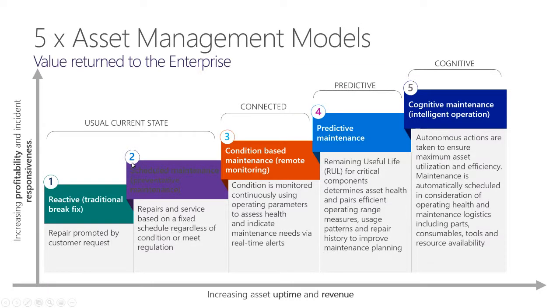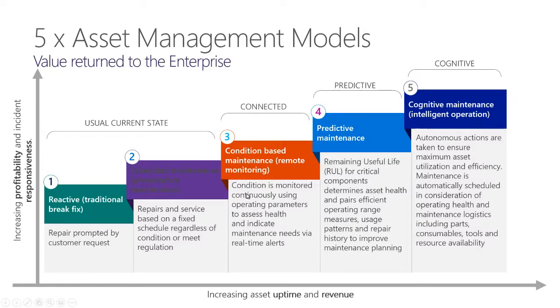Then, to avoid that reactive maintenance, because it is highly impactful and very costly for us, we try to do some scheduled maintenance so we have less reactive maintenance. So that's where we want to start moving into the proactive maintenance area. And usually with scheduled maintenance, we're going to service this asset every quarter or every month or every week, depending on the asset and the need.